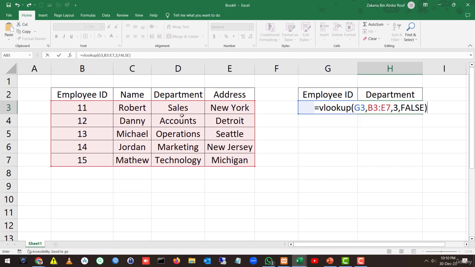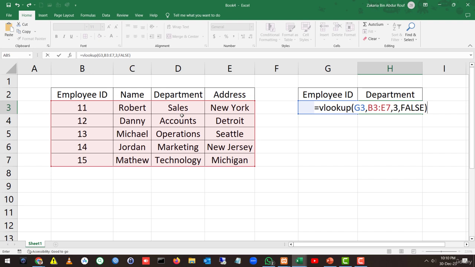To summarize, the first thing is that we use the VLOOKUP function, and the first parameter is the search key. You can either enter the key value directly or reference the cell. The next one is the table in which the value will be searched for. The value should be in the first column of the selected table, so we'll select the table in such a manner that the first column has the search value.